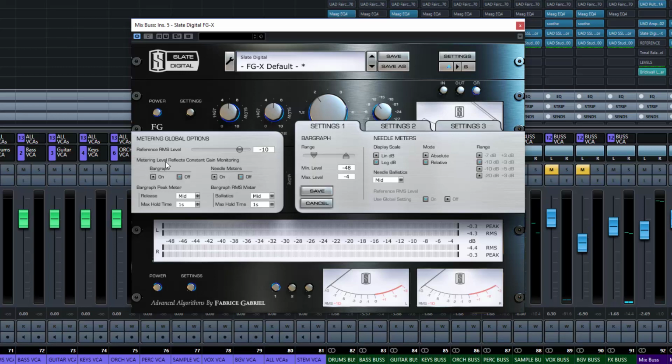We can turn on a few things here. There's various settings here. We can change the speed of how things are updated. I generally just leave most of this stuff at default. And obviously here, as I said, you've got 3 different settings that you can flick between, and you can adjust each one of those to show you what you want. So in this case, you've got the style, whether it's linear or log. You can set the minimum and maximum level, so -48, -4, and the range, -10 dB, +3 dB. And then in setting 2, we reduce the scale here and change a few things. And then in setting 3, again, it changes even some more settings.